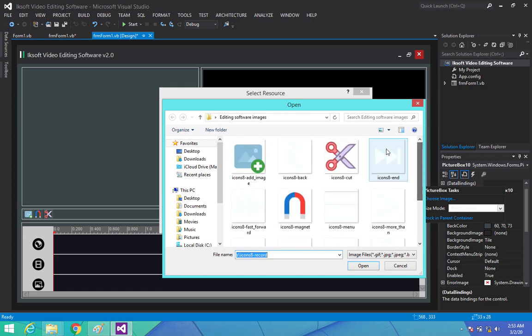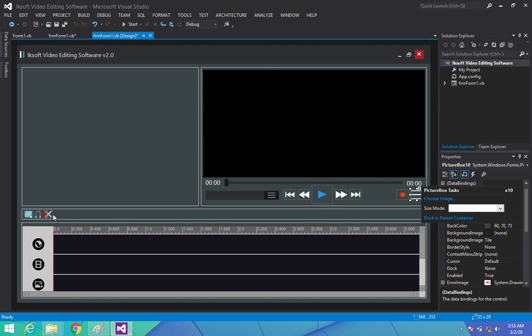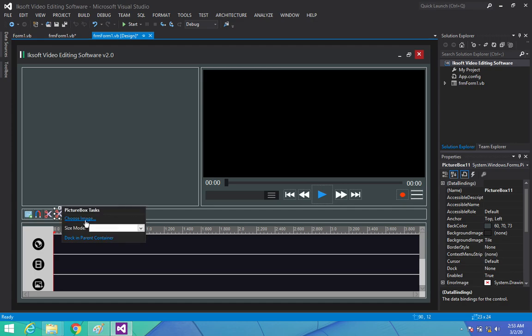I would like to add that menu button, let's say a menu icon here, and then I would like to copy and paste it one more time, and say this is a zoom icon. That is a zoom icon.